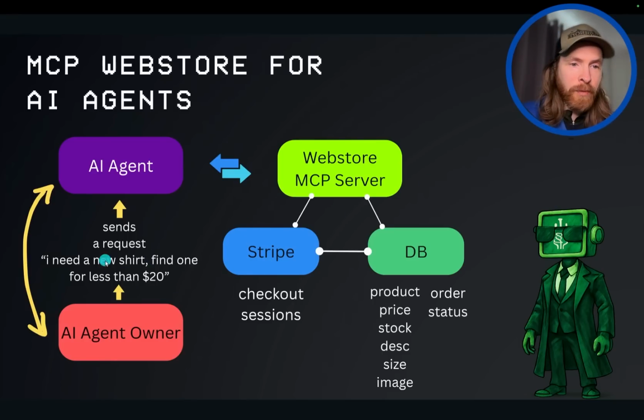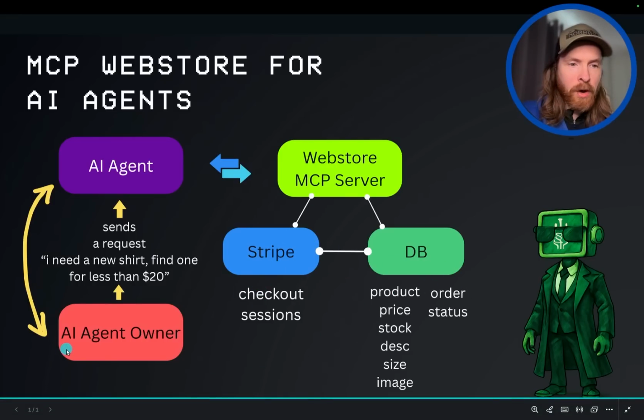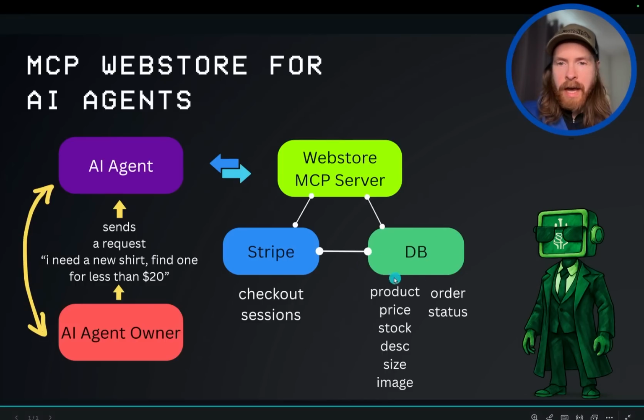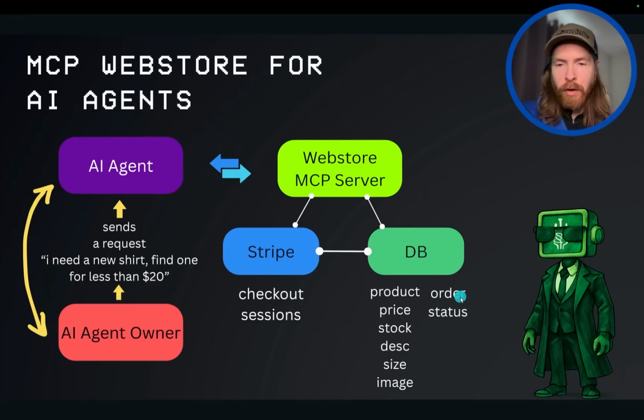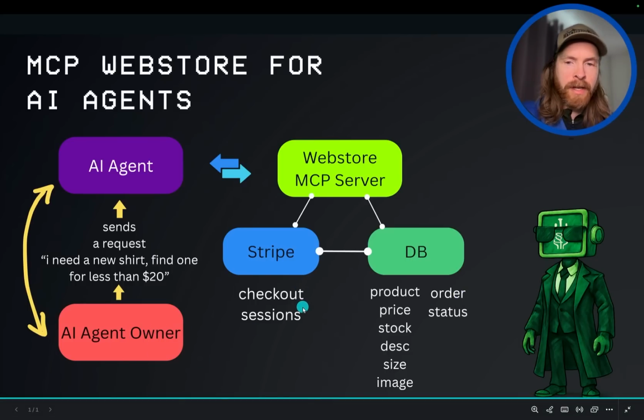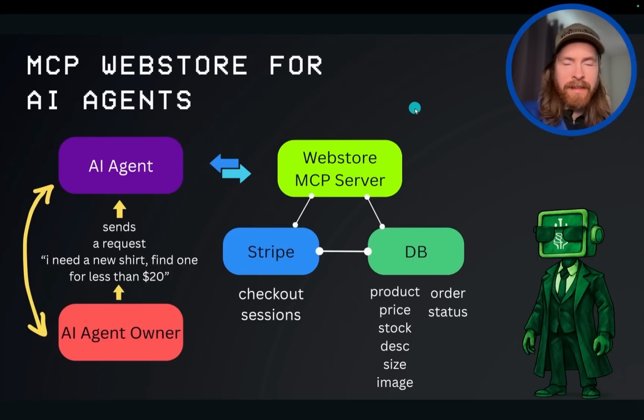So basically, we as the owner, we only send this request to our agent, and they have two-way communication. For our case, that's going to be email. So we're going to see today if we can build this server and make it work so that our agent can go out and find a new shirt for us, actually order the product, get the checkout sessions, maybe send that back to the owner. We have maybe some kind of status or state here for the order. So when the owner actually pays for this, it gets fulfilled and it's going to be sent. But basically we want to see if we can make this work.